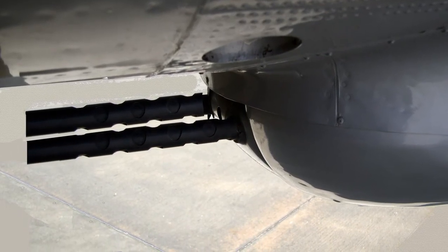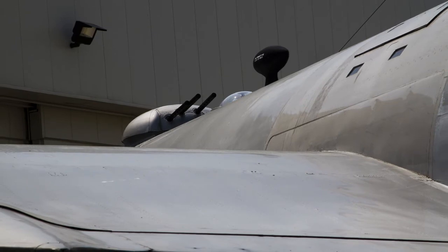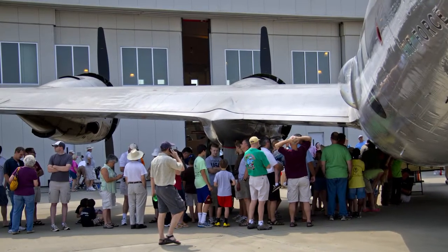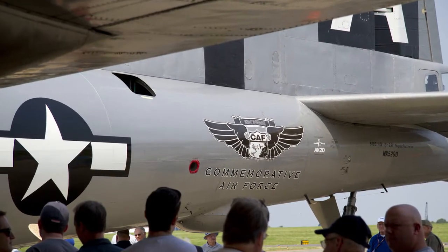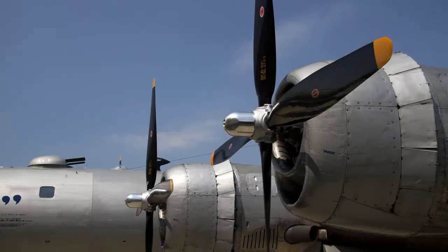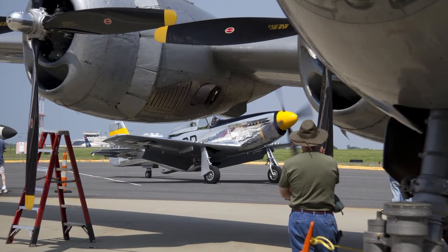The first B-29 combat mission was flown on the 5th of June 1944. On the 15th of June 1944, B-29s took off for the first attack on the Japanese mainland since the Doolittle raid in April of 1942. The first mission against Japan from bases in the Marianas was flown on the 24th of November 1944, when 111 B-29s were sent to attack Tokyo. From that point on, raids were launched regularly until the end of the war. These attacks succeeded in devastating almost all large Japanese cities, and gravely damaged Japan's war industries.